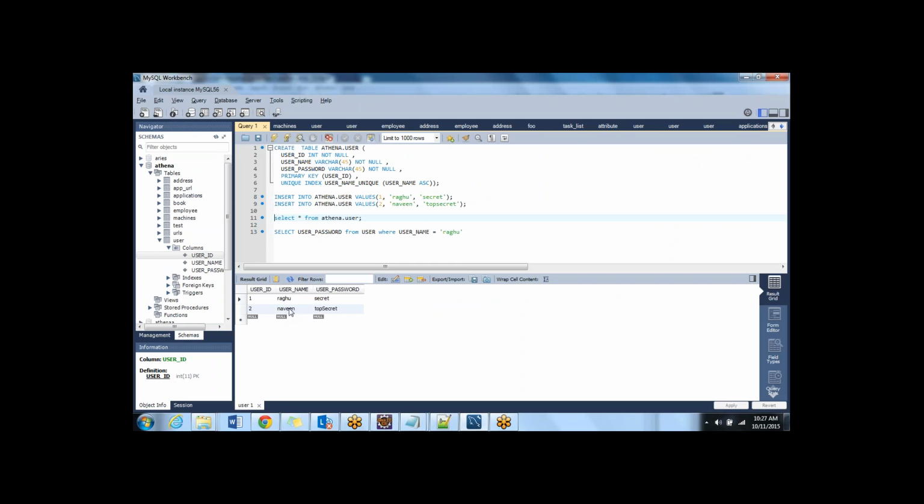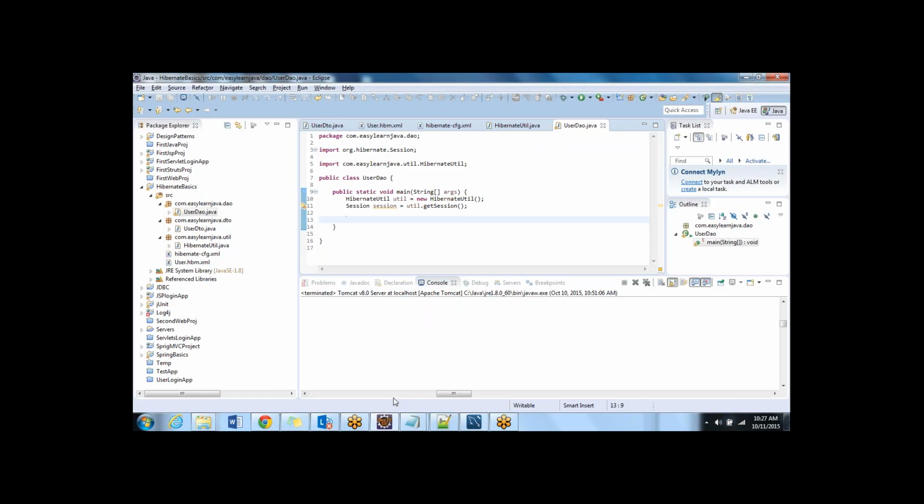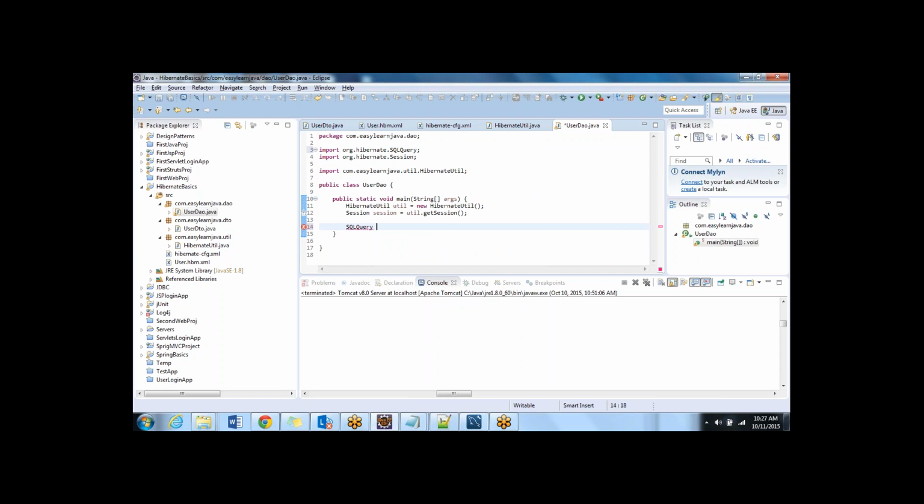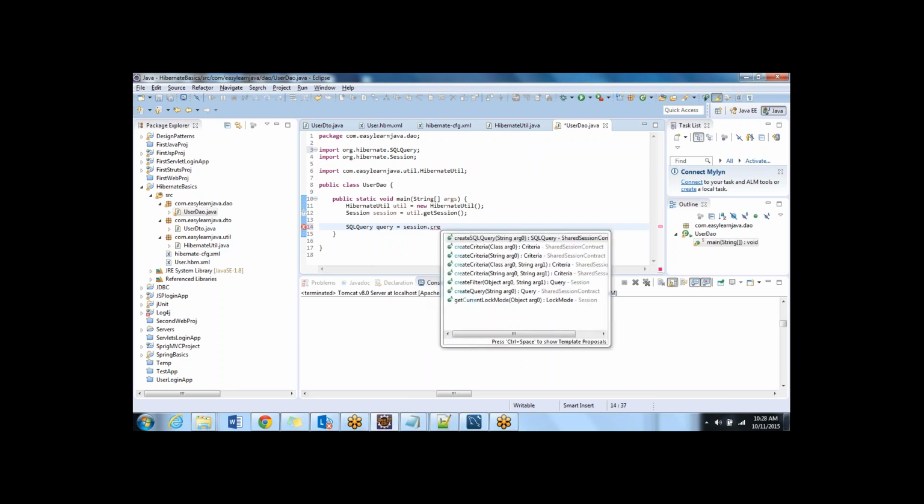Now what I do here is the first step. I say SQL query. Since I'm writing an SQL query, I write SQL query equal to session dot create SQL query.